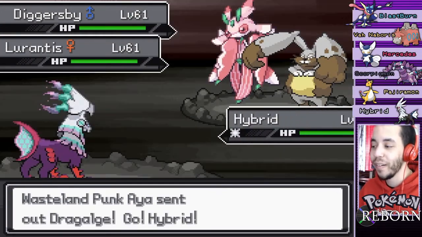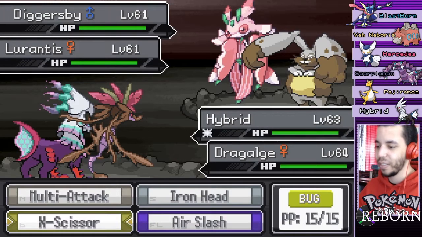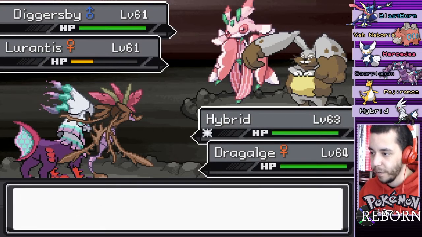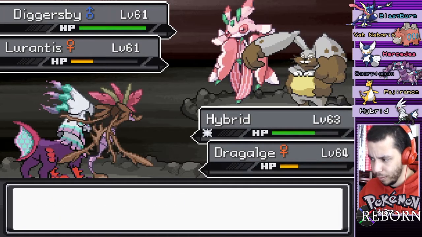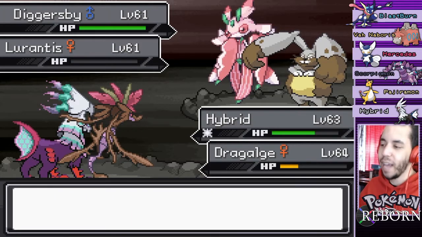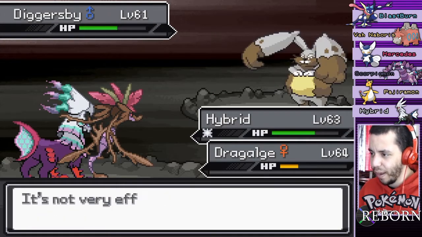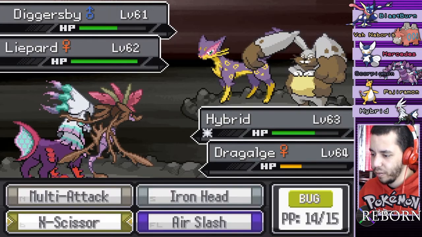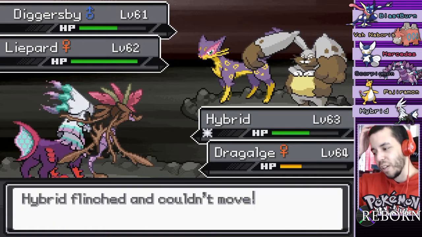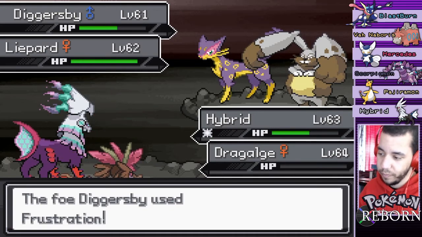Diggersby, though? And Lurantis? The X's are the heck out of this Lurantis. Nice! Jeez. That's how we do it. You know, the levels in this game, I really like the fact that it's bipard. I'm gonna get this Diggersby. Oh, I should have known you were gonna do that. That's okay. Frustration? What else do you have?